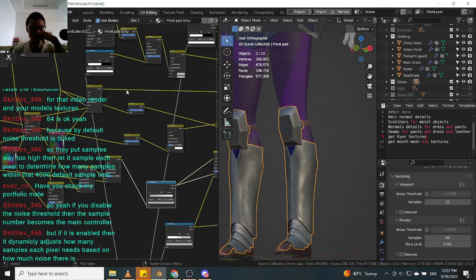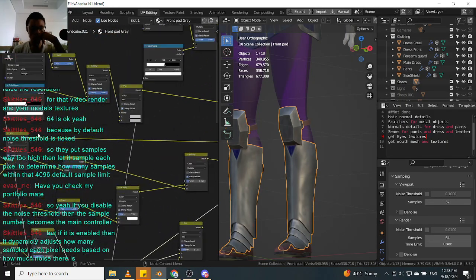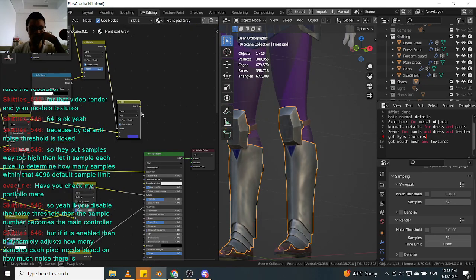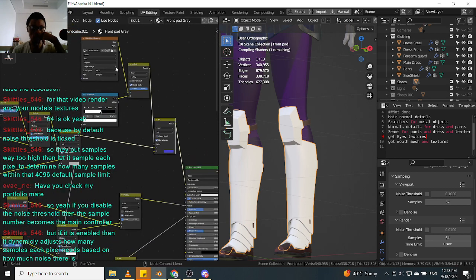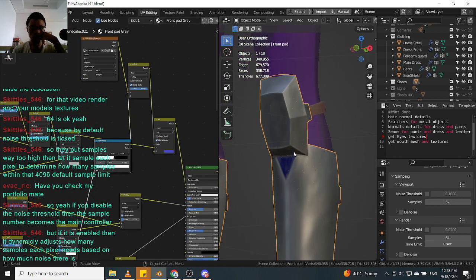The first one with the old man, it just happened that the idea brought a hard surface model into it.